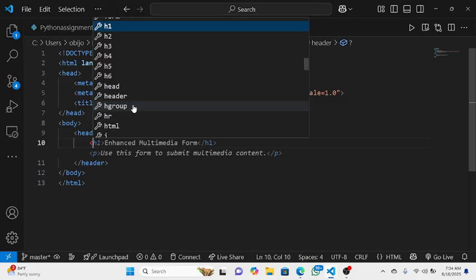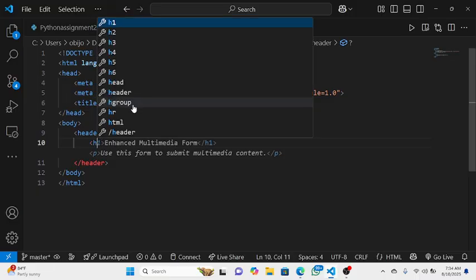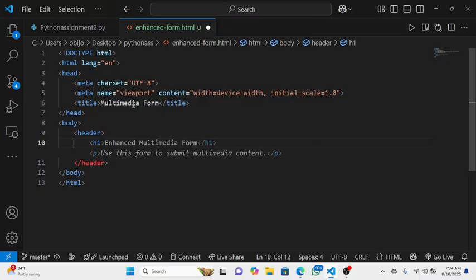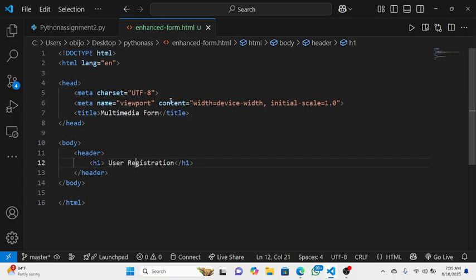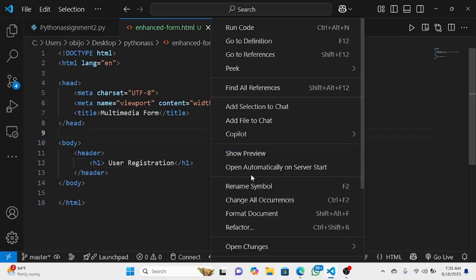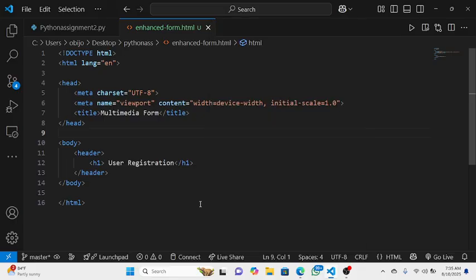So let's put an H1, user registration. So let me open with Live Server so you can see what I'm doing.